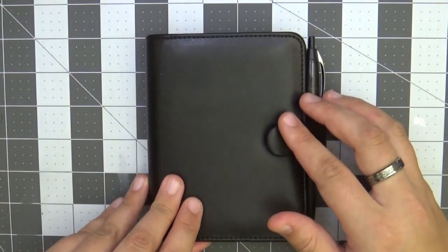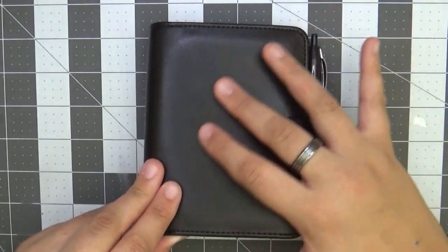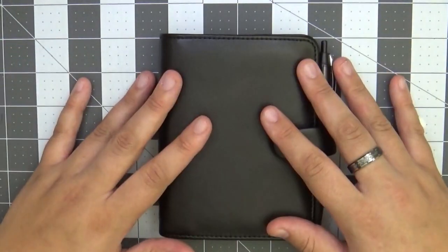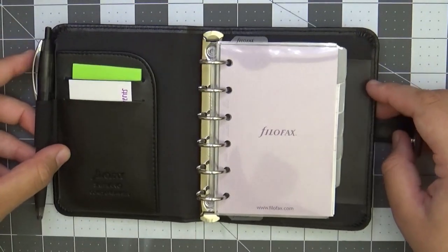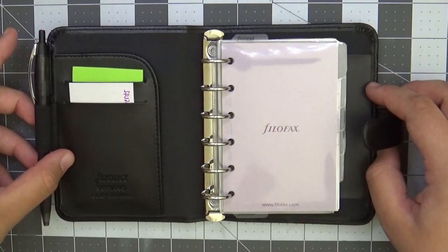By the way, this is the Saffiano in the pocket size, and it's just black. I just wanted to go with something very neutral, very classic, something that will be kind of timeless. So this is what it looks like when you open it. Like I said, I do not have a lot in this yet.